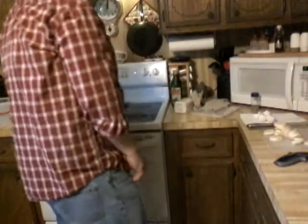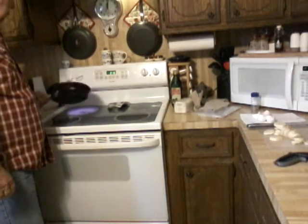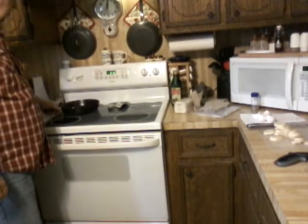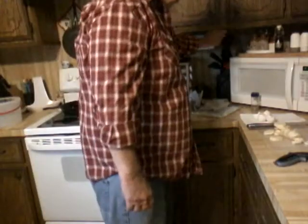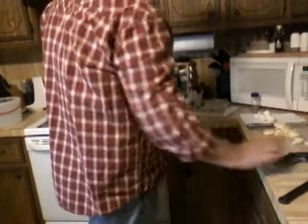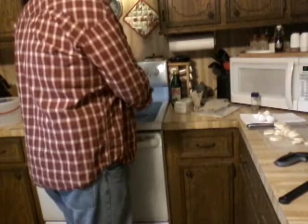I'm like, uh-huh. All right, when you're cooking, frying taters, you do want to get your skillet a little bit hot before you put your taters in there. I'm going to need that. Let's see, we'll try this pan.